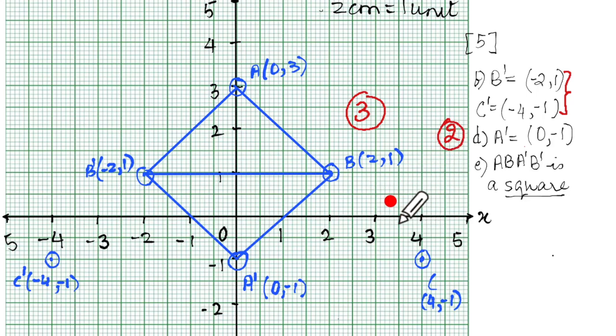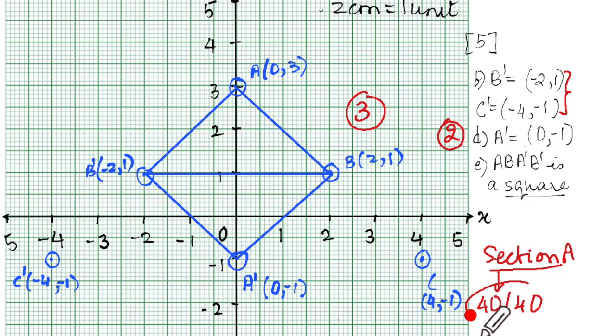So we have finished with our section A. Now you are going to write in the comment box whether you got full 40 on 40 in this section A, because I'm going to start with the recording of video for section B. In the next video it will be seen how section B will be having calculations of marks.